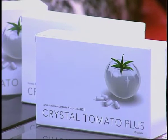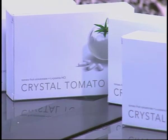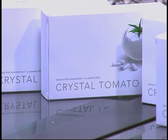So in these areas, the cells contain more melanin. And crystal tomato has a way of reducing it because it has the CLCs, the colorless carotenoids. The clinical studies done at NSU, National Institute of Skin in Singapore, actually show that instead of producing darker melanin in response to a little bit of light or sun, when we take a product with CLCs, we get a pinkish kind of melanin synthesized, which gives us a beautiful glow, but not the darker hue or the patchy pigments, the melasmas and so on.